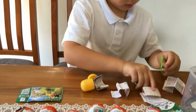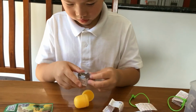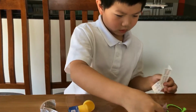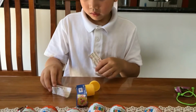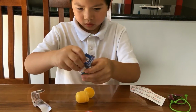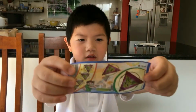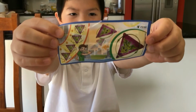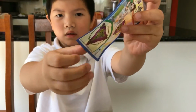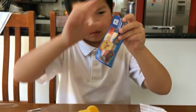Okay. Here. Now with the egg. Turn the side. Show you the instruction. What's the instruction? Oh, what? Is it the side? Oh, this way.